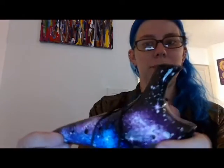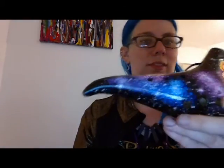So it comes with a nice wrist strap, which I'll probably use for the first few weeks. Once I get comfortable with the way this thing is held, I'll probably do away with it. I don't really like wrist straps. I feel like they get in the way. But it's nice that she put it in there. It's got a little hole here. It just goes right through there. It's nice because there's no little bump on the side that would possibly get in the way. This is really cool. This is absolutely gorgeous.